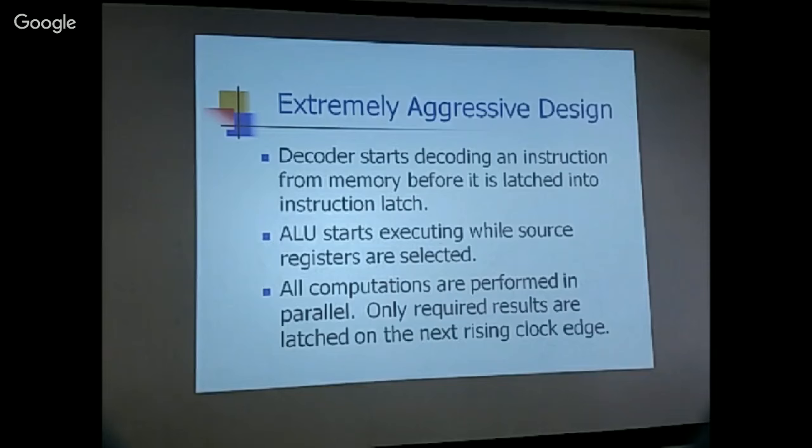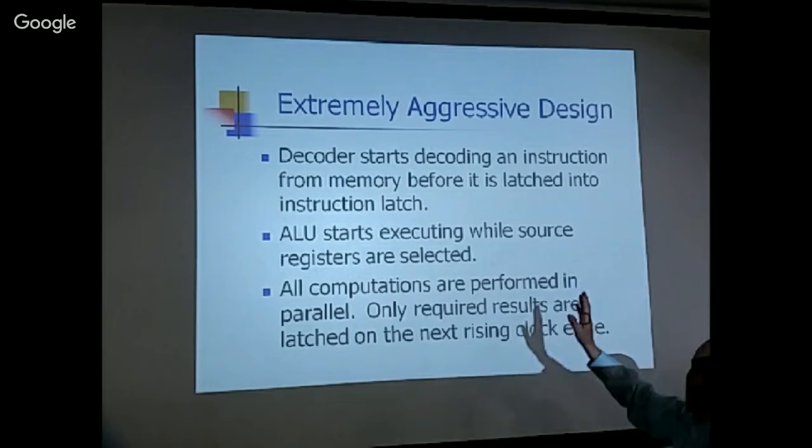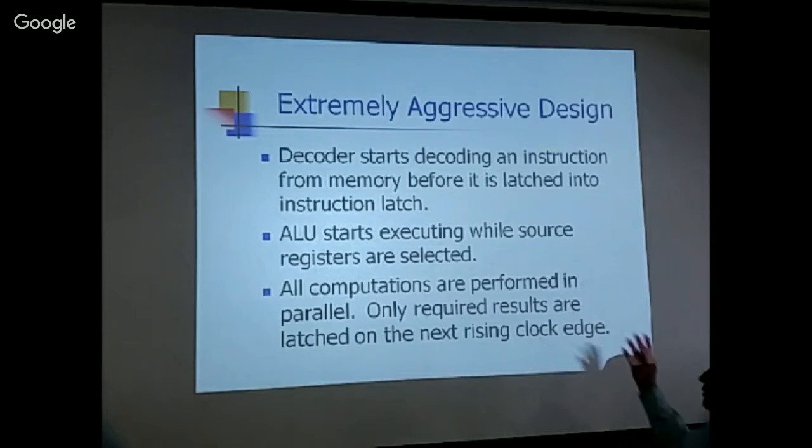So here, the decoder starts decoding even before the instruction is latched. The ALU starts executing while source registers are still being selected. When you have the instruction available, whether it is from the data bus or from the instruction latch, this information allows you to set up and configure all the logic in the ALU and the routing logic, including all the multiplexers in front of the registers. So all these actions can go on at the same time.